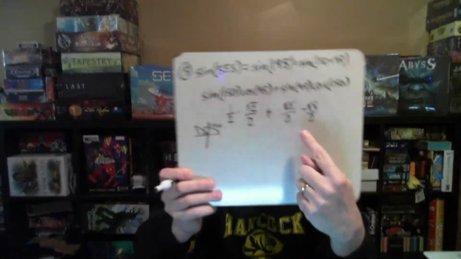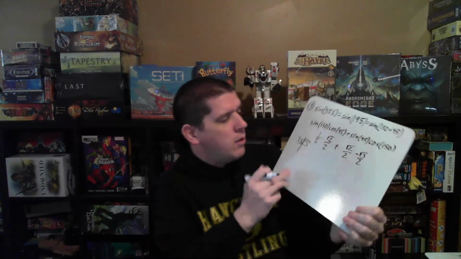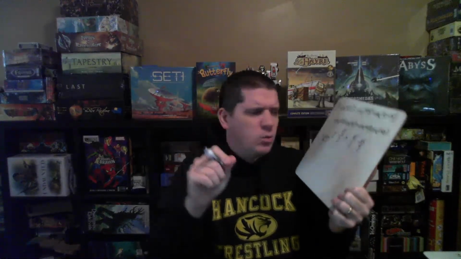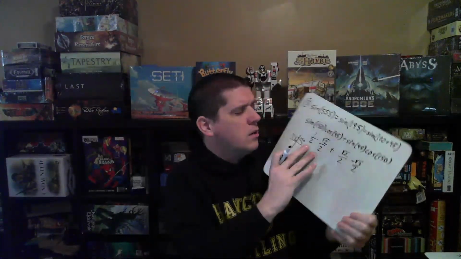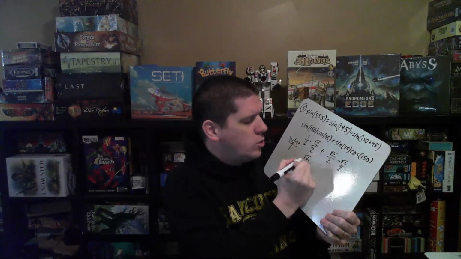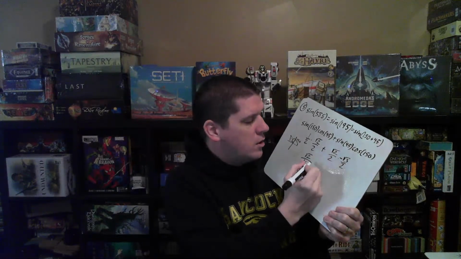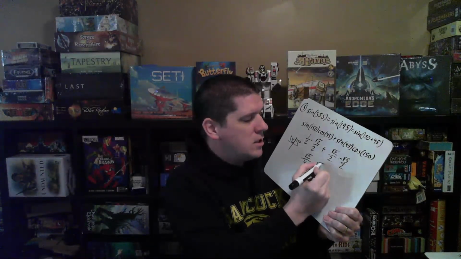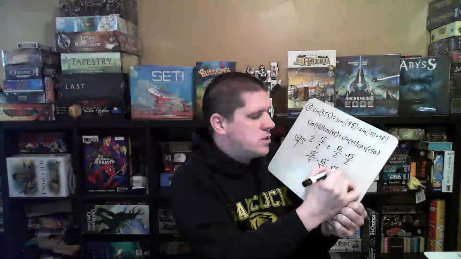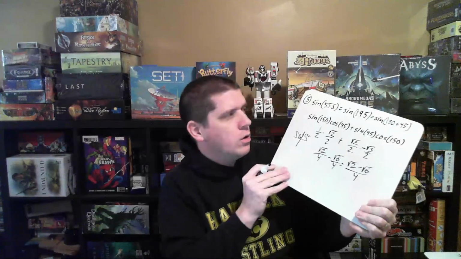And that's something else that might change as you do these problems, is you might have to start thinking about, oh, all students take calculus. What am I doing in what quadrant? So right here, that's going to give me square root of 2 over 4. And then it's a positive times a negative. So it's ultimately going to give me a minus square root of 6 over 4. So I end up with the square root of 2 minus the square root of 6 all over 4.